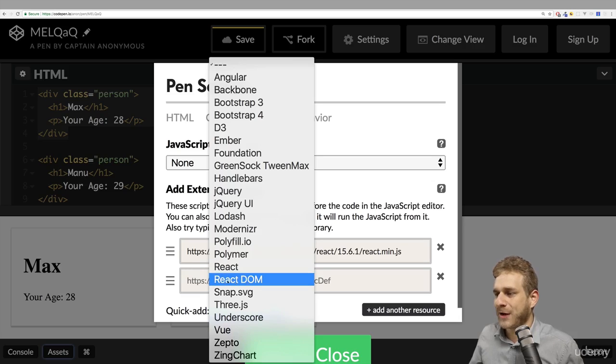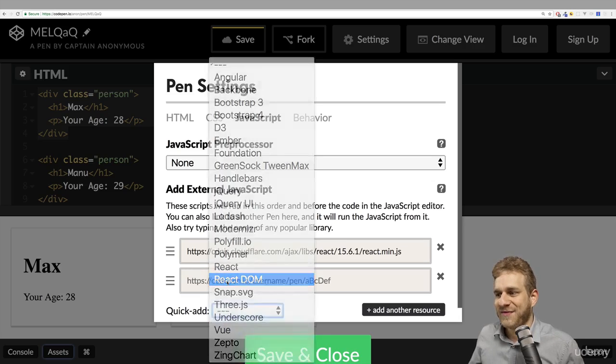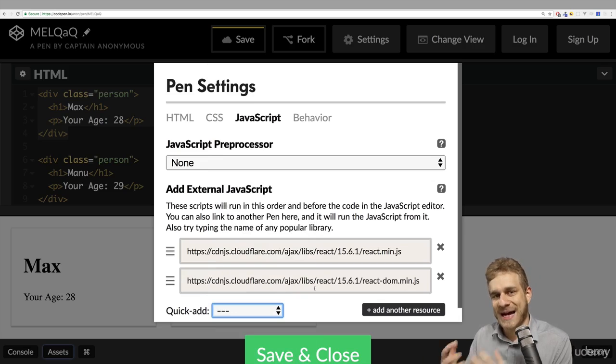We also need to quick add React DOM. That is another package from the React team. React itself kind of is the logic we need for creating these React components. I told you that React is all about components. React DOM is then about rendering these components to the real DOM. With these two packages added, we're almost there, but React uses a special JavaScript syntax and a lot of next generation JavaScript features. I'll come back to this later in the course.